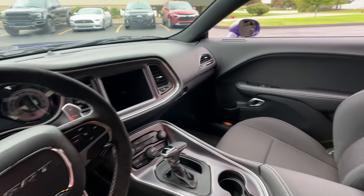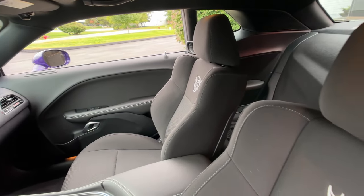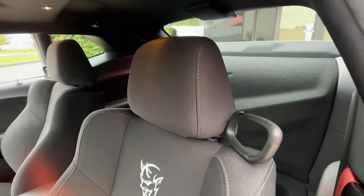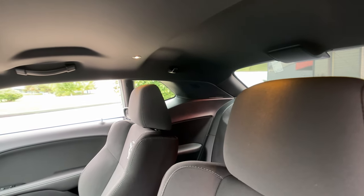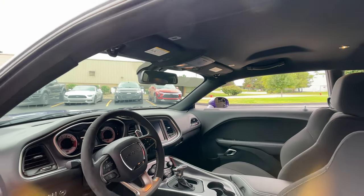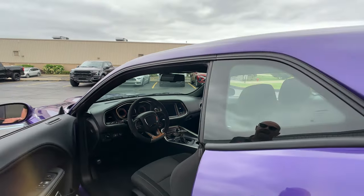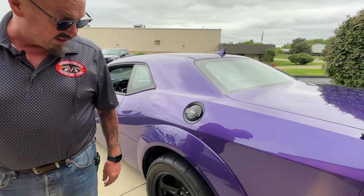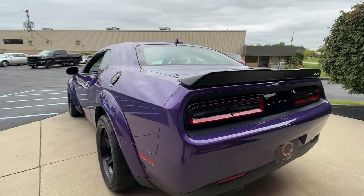I suggest that you drive your car. I have another supercar that I drive back and forth every day — about 100 miles a day. I've put 20,000 miles on three of them. I suggest you drive this thing and have some fun. I know a lot of guys want to save them and look at them, but I'm a driving kind of guy. And nothing drives better than one of these, and just about nothing's faster.